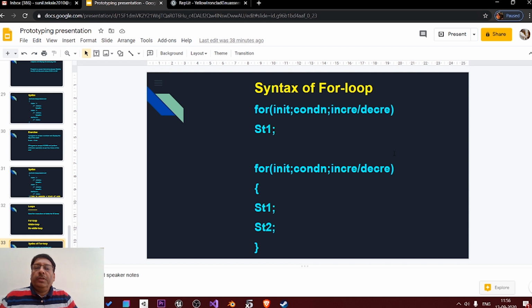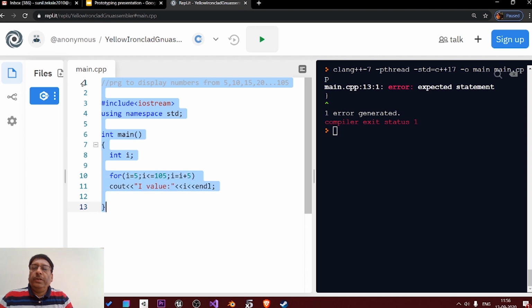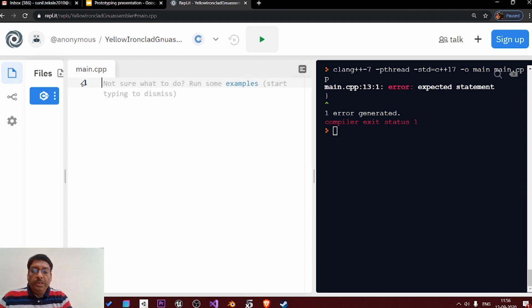So in the previous video, we have seen how to make use of a for loop, and then we have written some simple programs based on for loop. And there we discussed, so whenever you want to increment a value, instead of writing i = i + 1, we can as well make use of i++. And when you want to decrement, you can make use of i-- or --i. There is a little amount of difference when you make use of this unary operator.